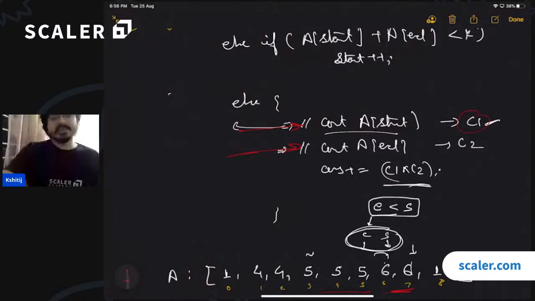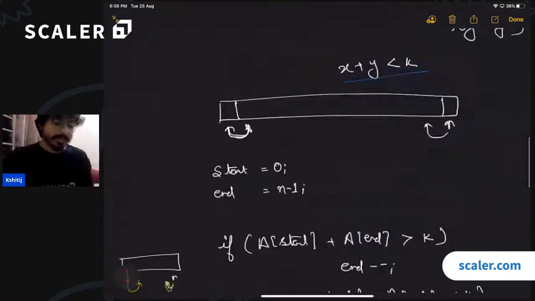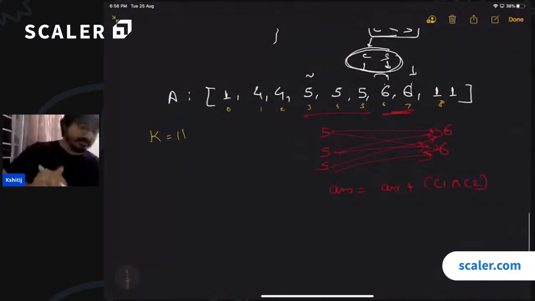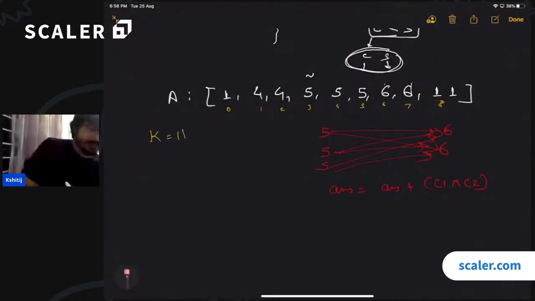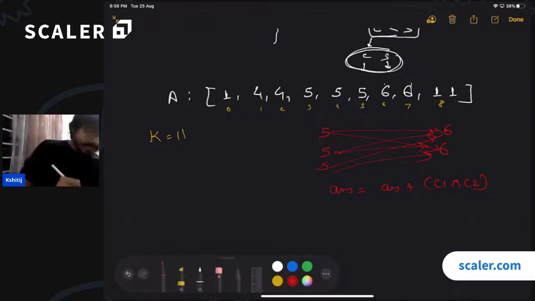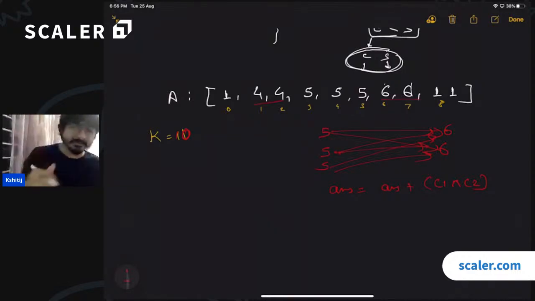Now Tejasvi has a very interesting question. She is asking, what happens if sum is equal to 10? Let us try to analyze this. That is a very, very interesting point raised by Tejasvi. What happens if the value of k is not 11, but 10? So we will be counting all the pairs from here and here, between 4 and 6, when my start pointer reaches 5 and the end pointer also reaches 5.